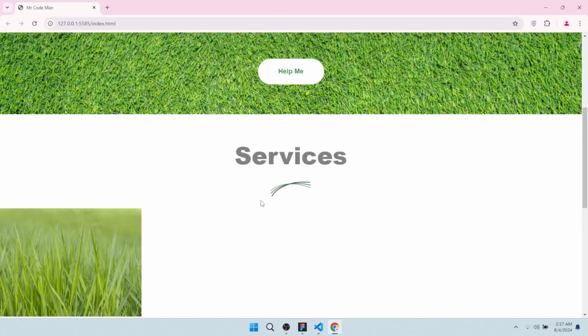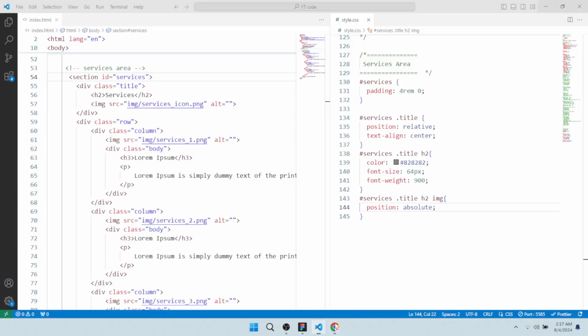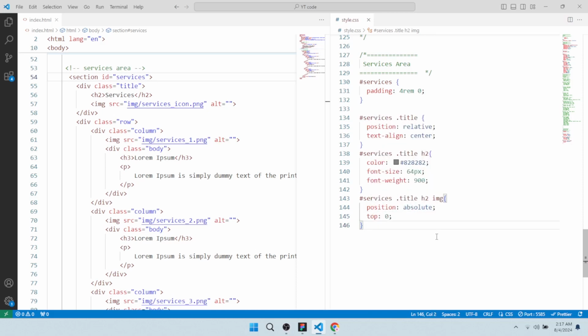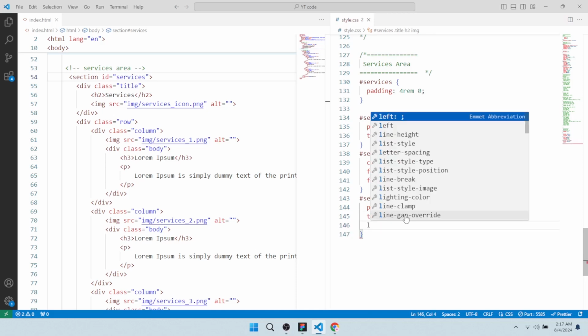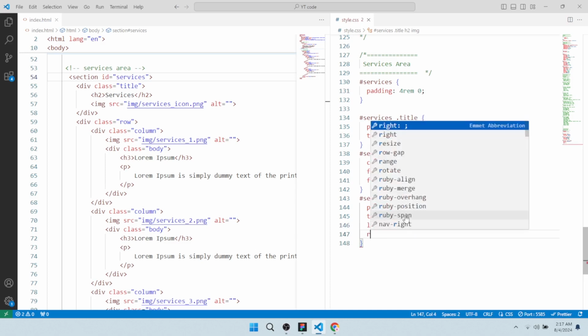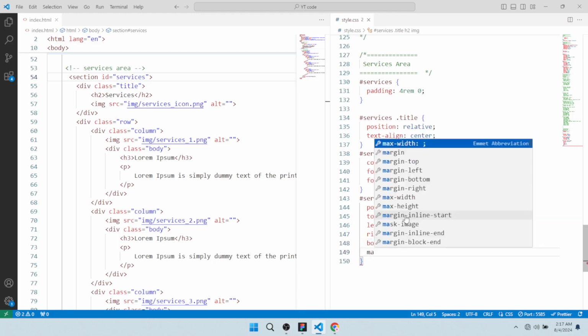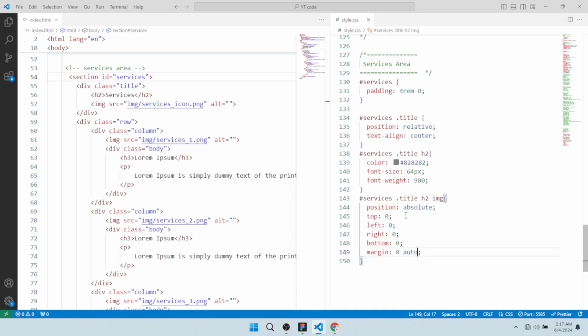If you see, it's already here, position absolute, and we have top 0 and also left 0, right 0, also bottom 0, and margin 0 auto.